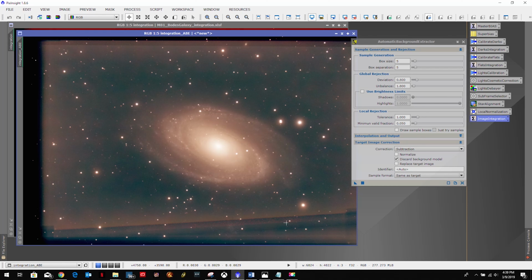Blotchy, but might be able to do something with that. But the drizzled data is going to look about the same, just twice the resolution. So at least we got data to work with.